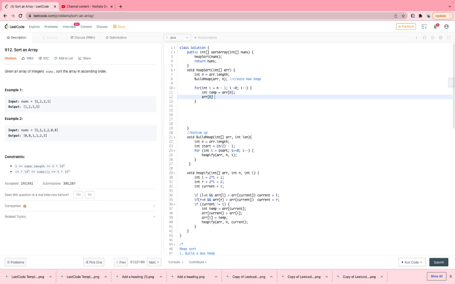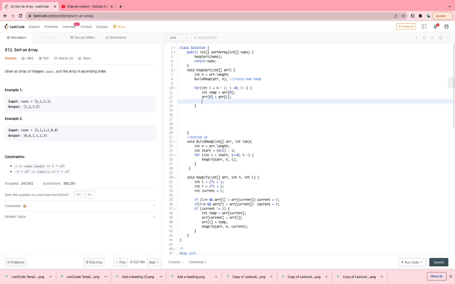Array[0] equals array[I]. We give the temp to the array[I]. So in this part we swap array[0] and array[I]. Okay, so we did a swap here.